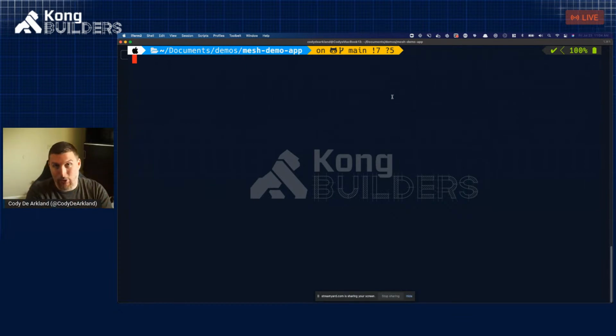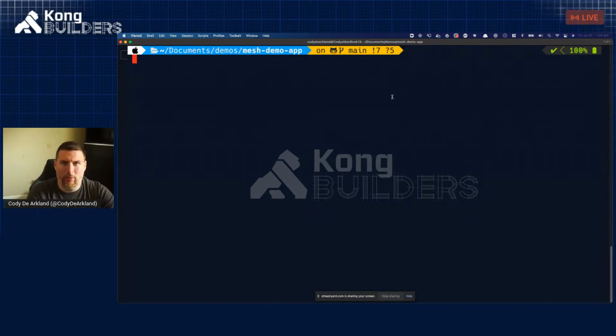So a zone might be a Kubernetes cluster. A zone might be a grouping of virtual machines. A zone might be another Kubernetes cluster, and all those things together would be 3 individual zones inside of a mesh. We are going to cover multi-zone deployments in this series. We're not there yet. Wanted to get through the foundation stuff before we start jumping into spanning across environments. But that's something that we really focus heavily on in Kuma and Kong Mesh. So I want to make sure that we hit that eventually. It's just not right now.